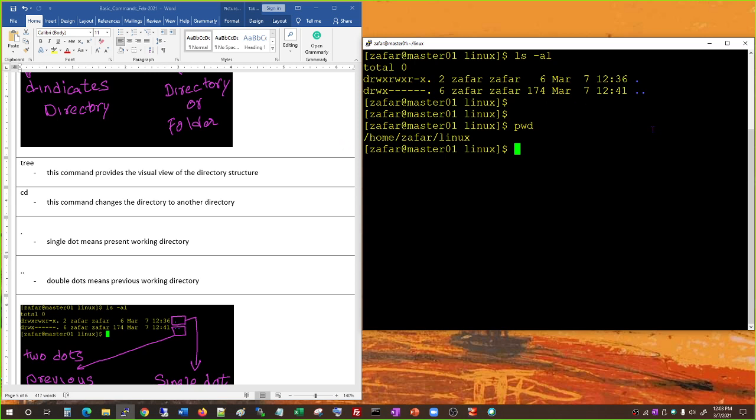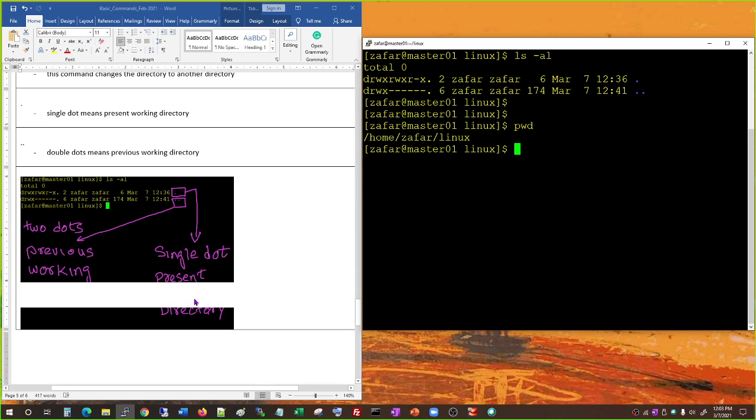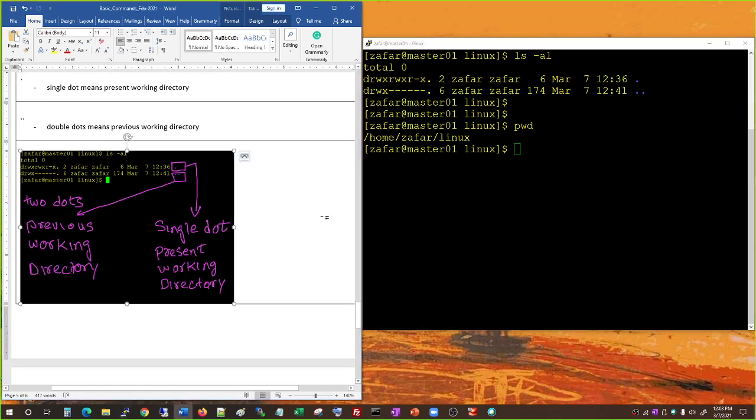Now, looking at this and the information I gave you, I want to jump back to Zafar. What do I do? I'm going to give you a cd command. Using the cd command, how do you jump back to Zafar? cd two dots.